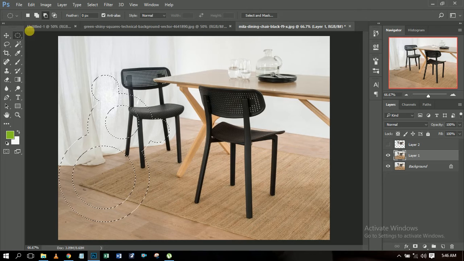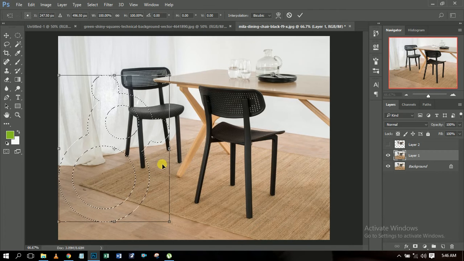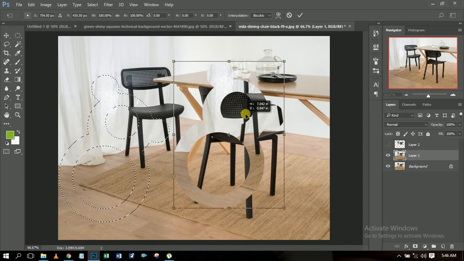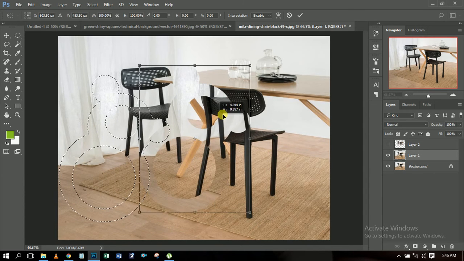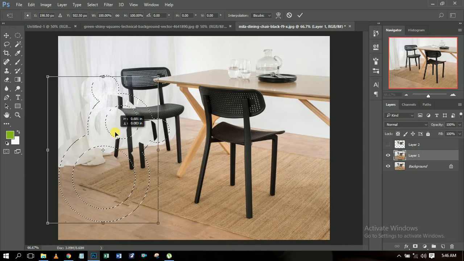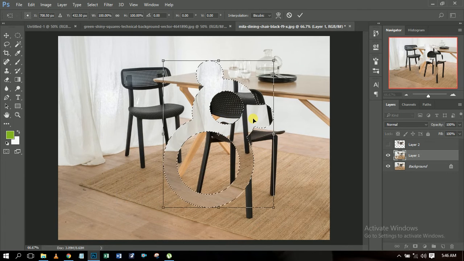Now another thing most people don't actually know is this selection here. I can actually move it if I want. All I need to do is press Ctrl T. You can see it's now in the transformation mode. With this Ctrl T, you can move it anywhere you want.